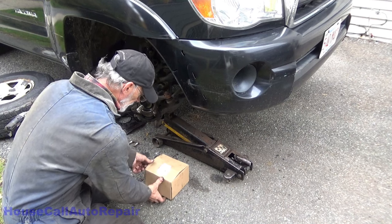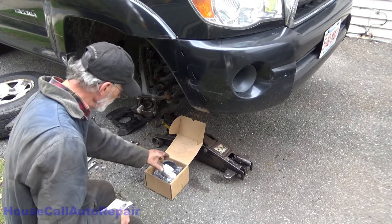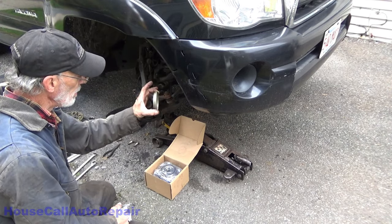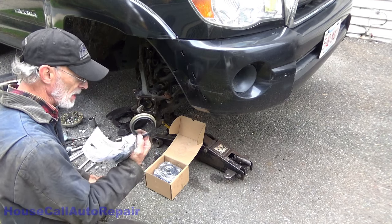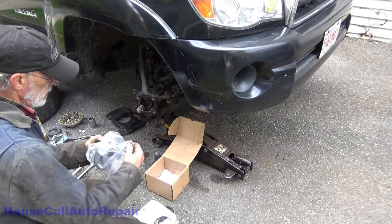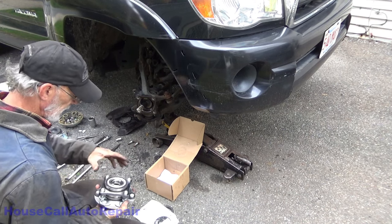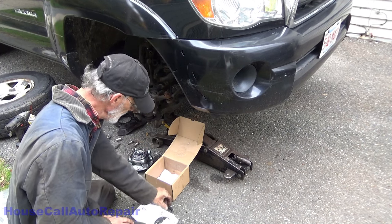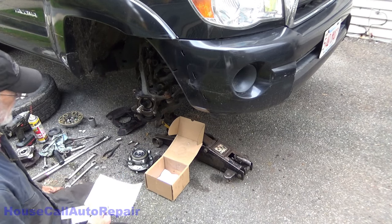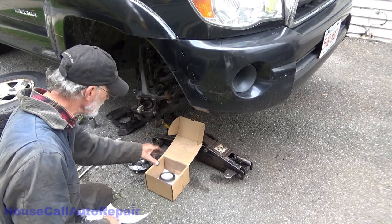And got this back in April. The cover for the other side, because somebody did the other side and destroyed it. Axle hub seal. It's important that you get these, especially if you're going to go into any water at all. And our new bearing assembly. Side here is still good, so I'm going to save this for the other side.